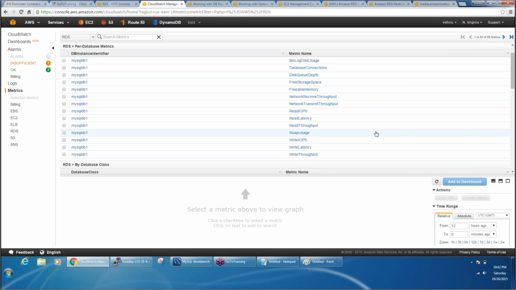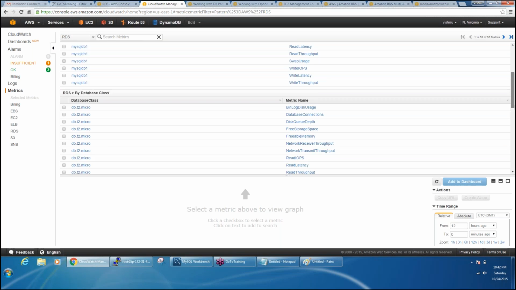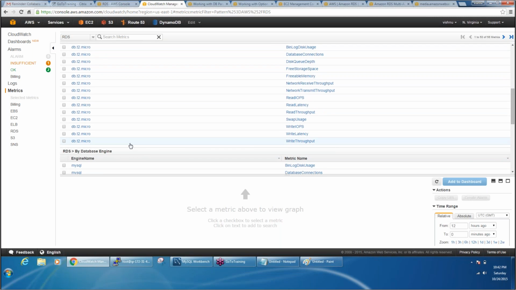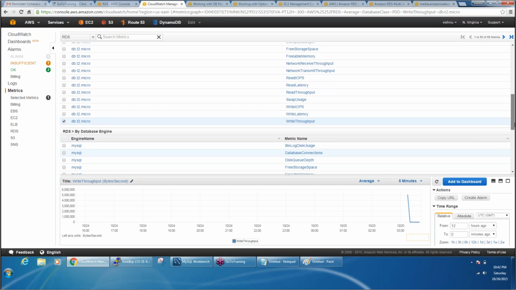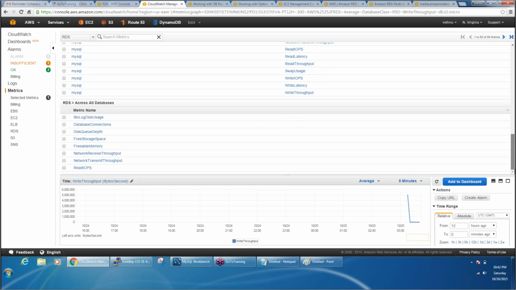As with any other alarms, you can choose a metric, click on create alarm, and create an alarm. If you want to monitor anything across all of your database servers, you can. So there are different metrics available for your RDS instances, and based on your requirement, you can create alarms.